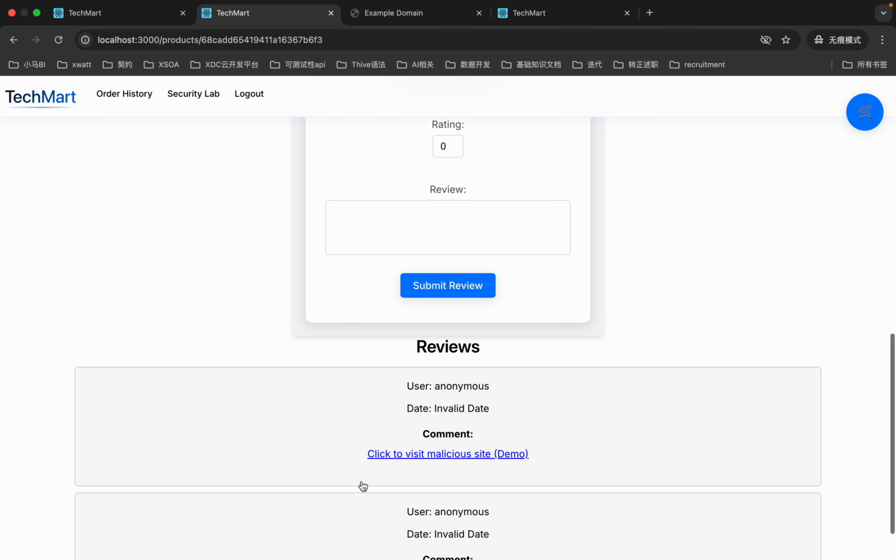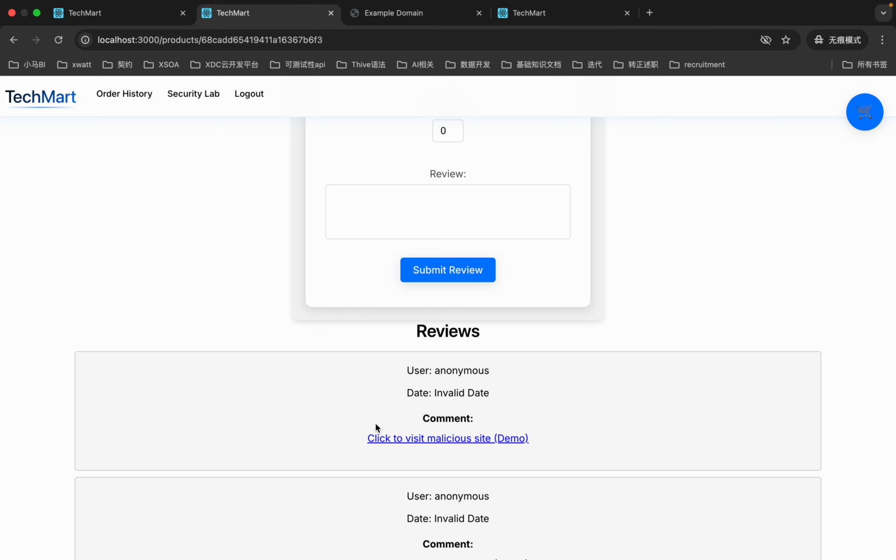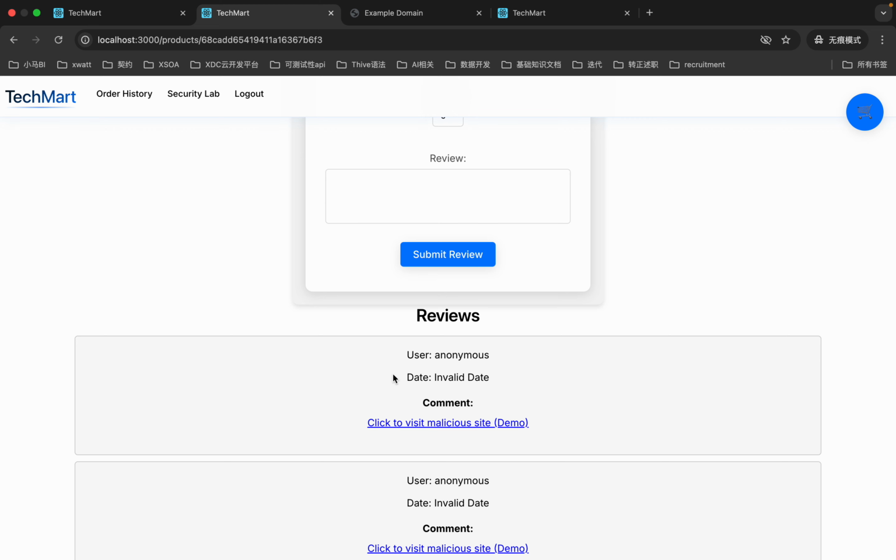So let me first explain why this works. The main reason it displays as a web page link is because the browser interprets the sentence of HTML code. And so the onClick attribute makes it clickable, and the style attribute makes it look like a blue underline link. So when someone clicks it, the window.open function executes and opens a new tab.